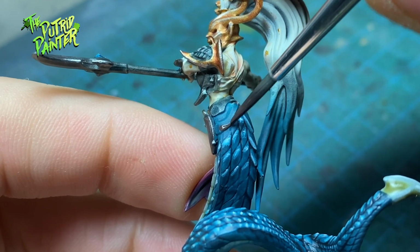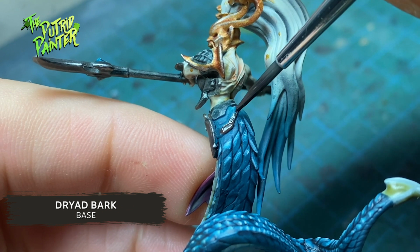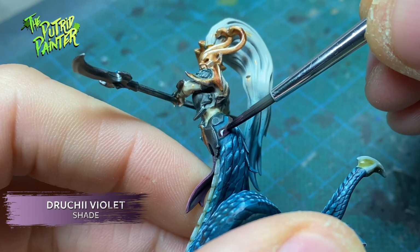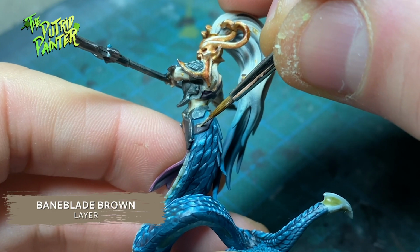The armor is held by some straps. These I paint with Dryad Bark. Shade with Druchii Violet. And highlight with Baneblade Brown.